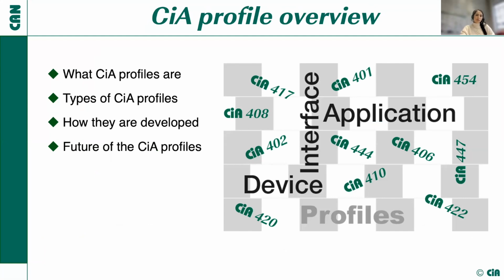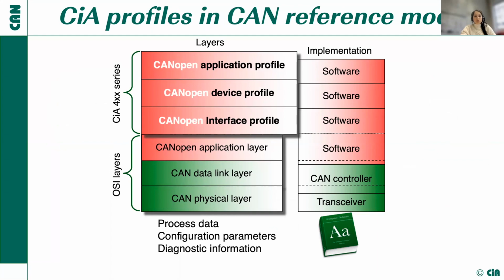Back to our main topic, the CiA profile overview. Today in this webinar, I would like to talk about what CiA profiles are, the different types of CiA profiles and how they are developed, and also the future of the CiA profiles and the future work plan of the interest groups. At first, I would like to start with this slide.